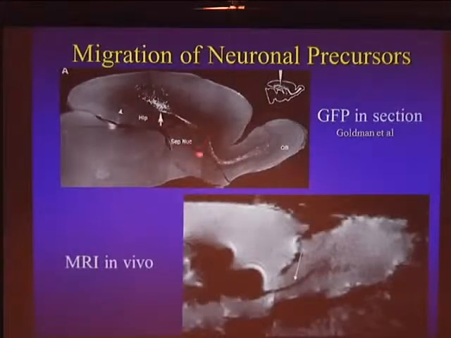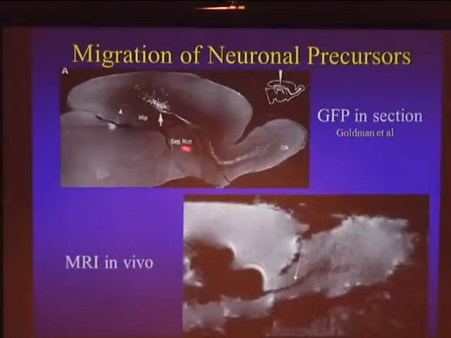And this is targeting these new neurons that we want to be able to watch. Here, this was the work from Goldman and colleagues, I think now at Rochester, was in New York at the time. They injected a virus, the dividing cells make fluorescent protein, and over 2 weeks you can watch the cells migrate, as long as you cut the brain and look inside.